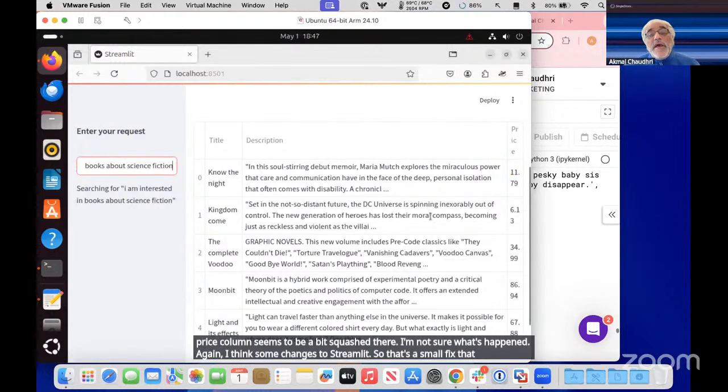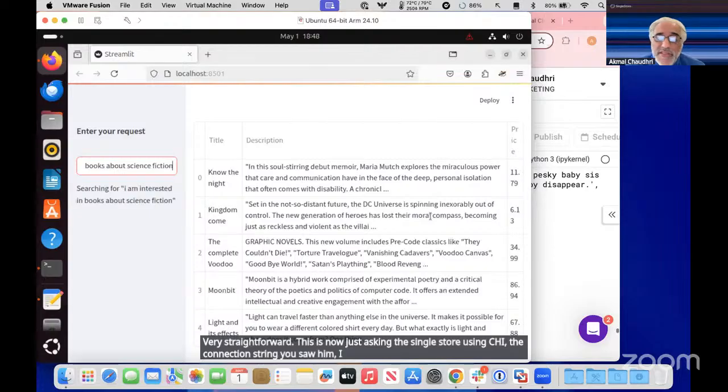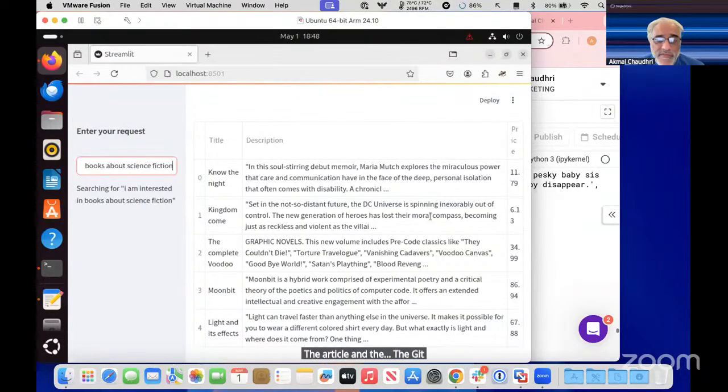But again, very straightforward. This is now just asking SingleStore using Kai. The connection string, you saw, I shared that with you a little bit earlier on. That's all I need within the code. The article and the GitHub repo have the code for the Streamlit application.